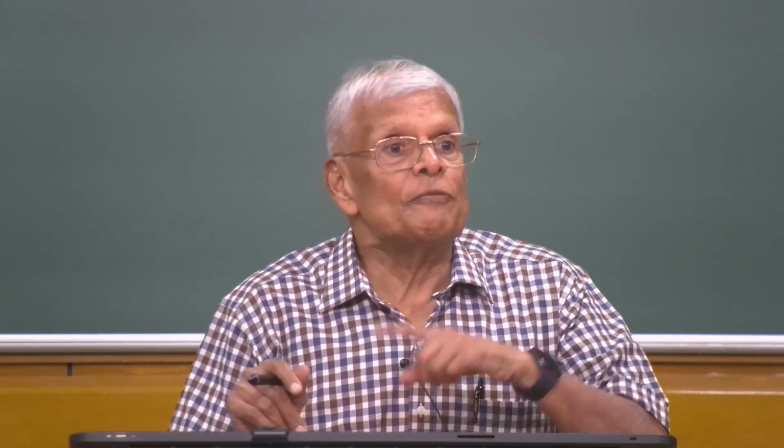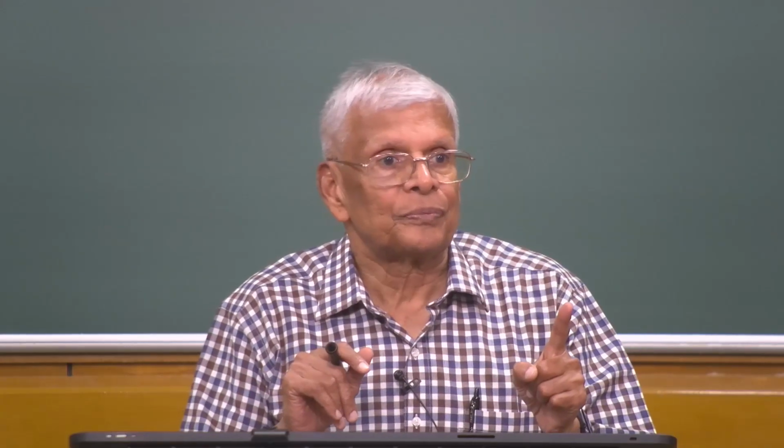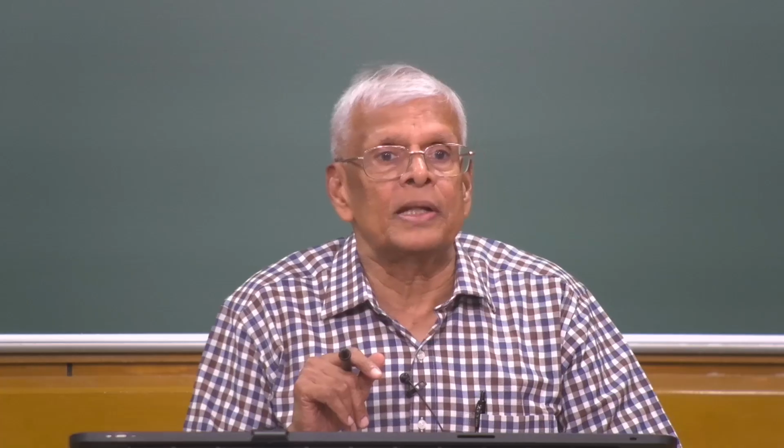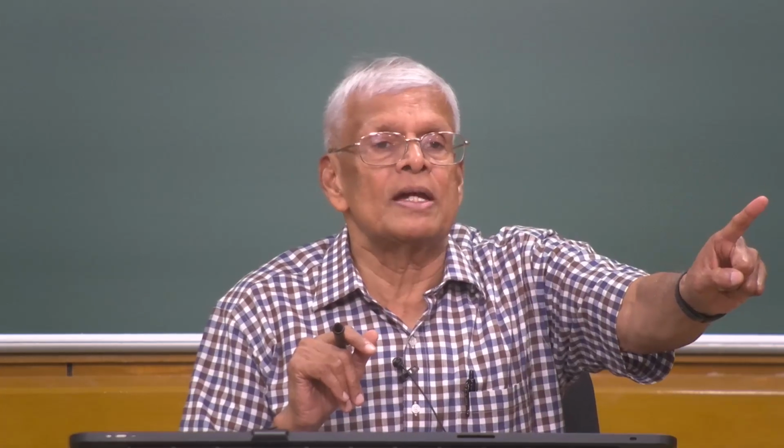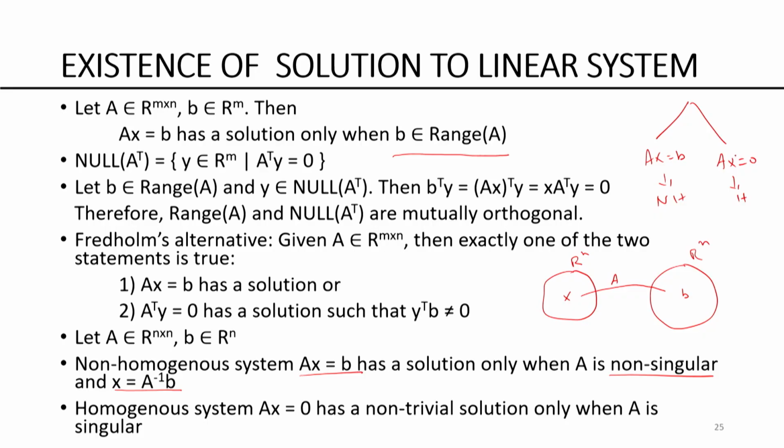With me? If A is full rank, all the columns of A are linearly independent. If all the columns of A are linearly independent, Ax essentially tells you linear combinations of the set of all linearly independent columns. In which case Ax can be 0 only when x is 0. So Ax is equal to 0 has a unique solution x is equal to 0 when A is non-singular. When I say a solution, I always mean a non-null solution. I always mean a non-trivial solution.